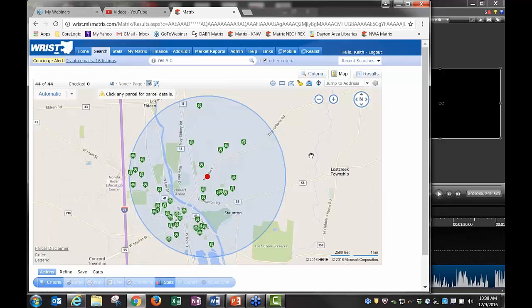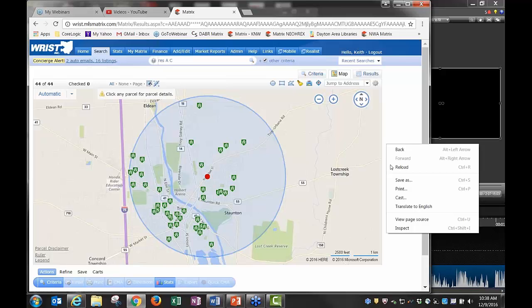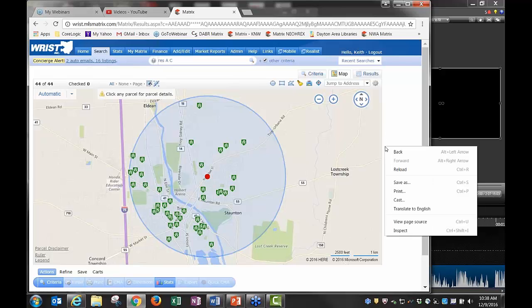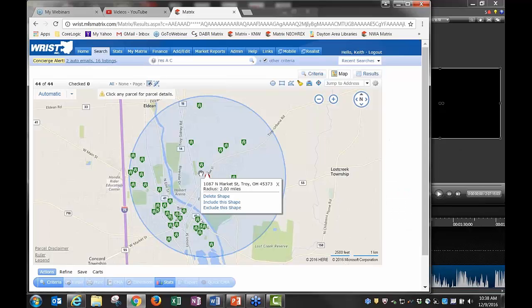You can either do a right click here and try to save it or copy it. But if you come off of the map, not on the map itself, but just outside of it, see where on the map I have the hand, off the map, it's a pointer. But right here, if I right click, I should be able to save it or print it right here. So try it both ways, but I think it's best done if you go outside the map, right click, and then print it. It'll print what you see over here. There's also another way to print the map with the listings, and I'll show you that here in a bit.